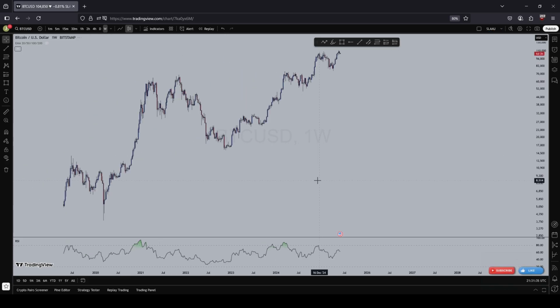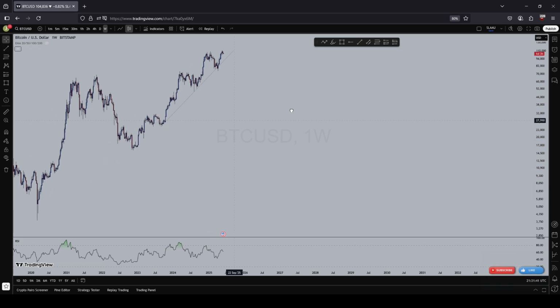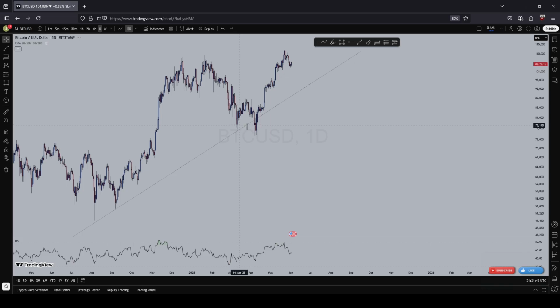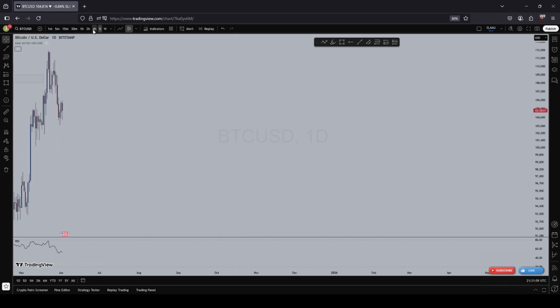What do we have on the weekly? Let's look at this. We have this trend line. The price has tapped into. Okay. And when price tapped into it, it formed a double bottom. I'll just delete the trend line. I don't think it's useful now. Then price also came and did this. Okay. Just to recognize that this happened there.